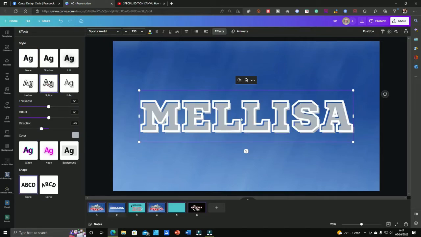Don't worry about this, you can change the color. Firstly, you need to go to the offset all the way back, so that the font color will not be far away. So offset all the way back to 0, and with the thickness, you can reduce the thickness of the outline.